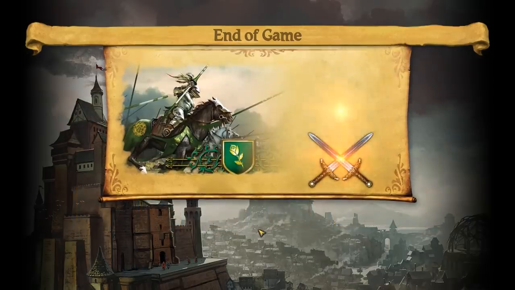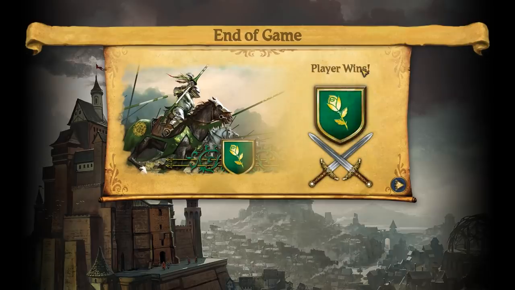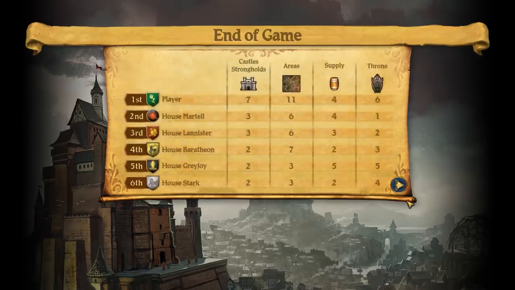Now, the AI is, of course, limited in its decision-making capabilities. If you increase the difficulty, I'm sure that does make a difference. Otherwise, it's going to be a little bit more predictable, sometimes making really stupid choices. The Martells, for example, did absolutely nothing that entire game.